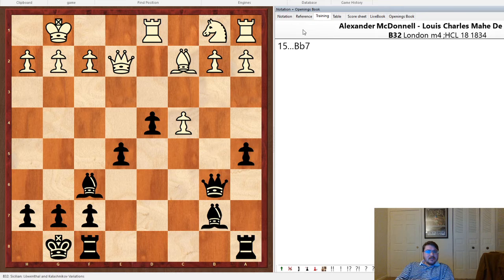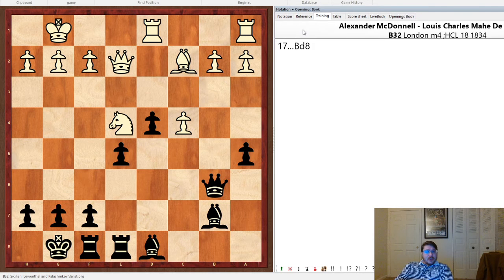Bishop c2, bishop b7. Yeah, that's good. Knight d2. I mean, okay, sure. Going for knight e4. Yep, knight e4. You don't want to trade that, so you just play your bishop back because you've got two bishops, and your bishops are going to be so much better than the bishop and knight.